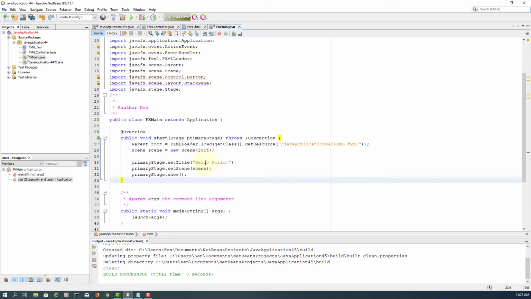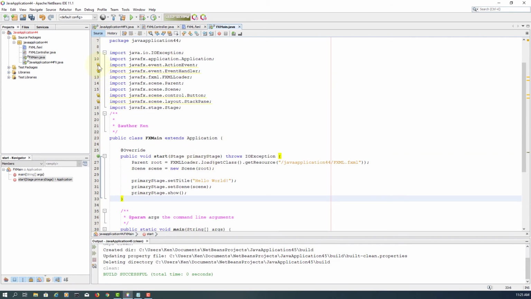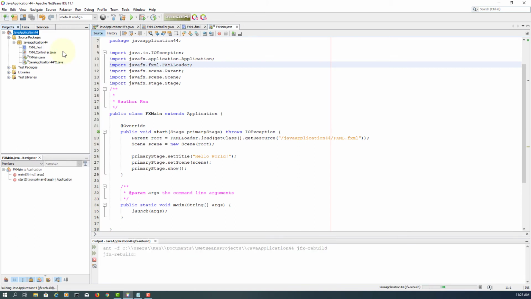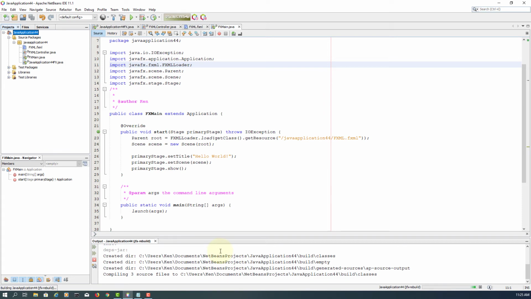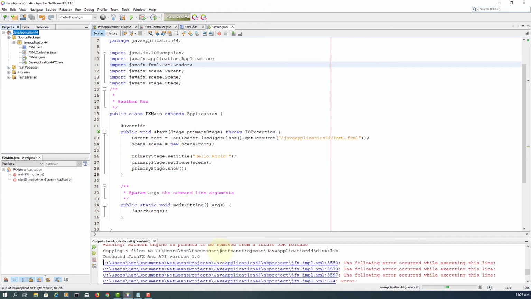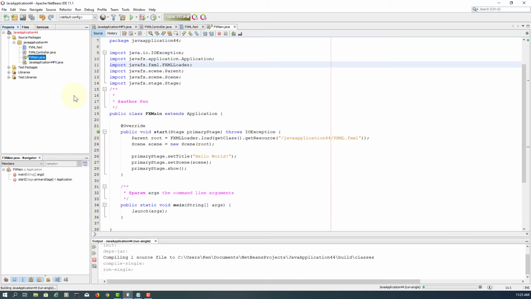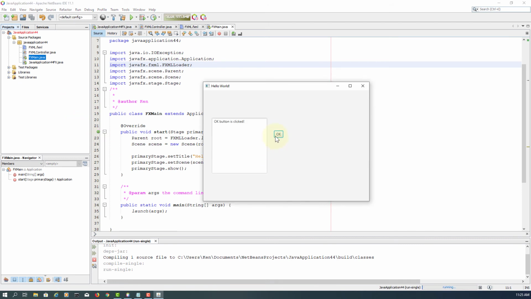Okay, we import three classes, and then remove unused classes. Okay, now we clean and build and run our project again. It works exactly the same.